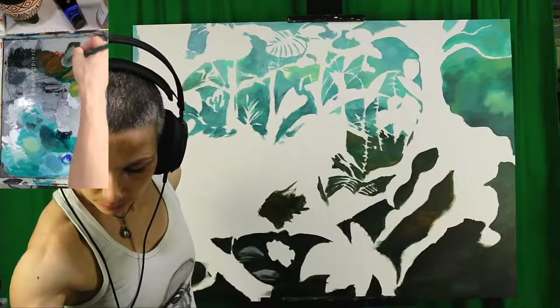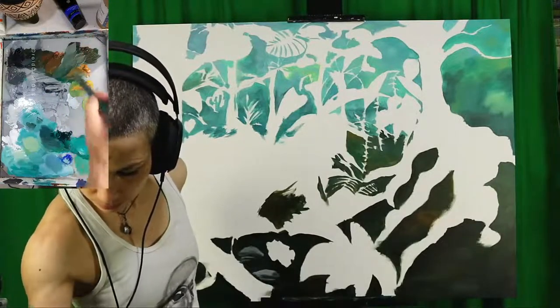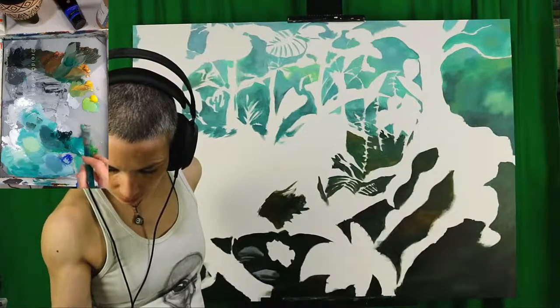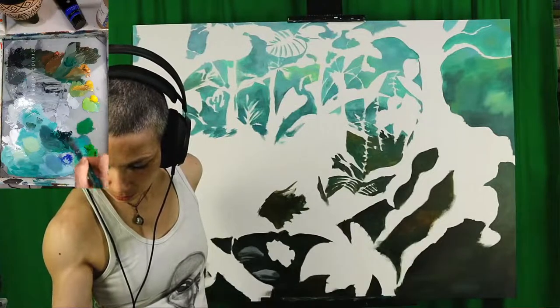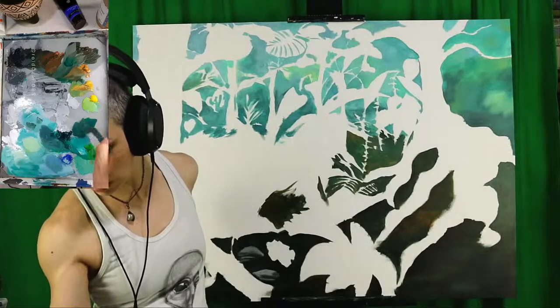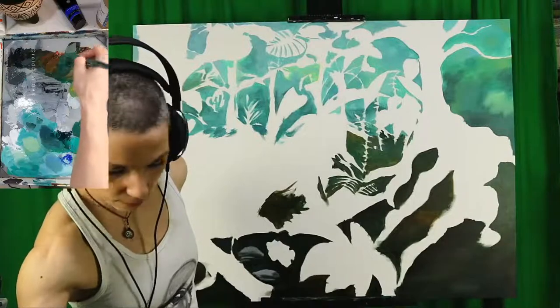Add some gray to this green to make it a little more opaque, very transparent. Maybe I'll make some of this Liquitex. This is way more opaque. Mix it with some ultramarine blue, green shade. That'll be nice.